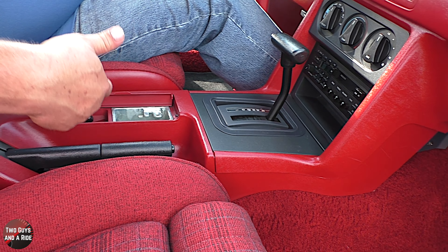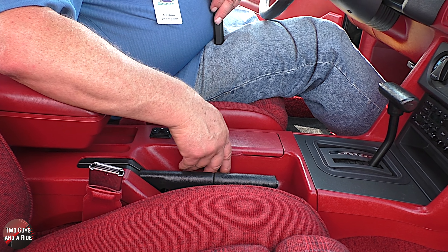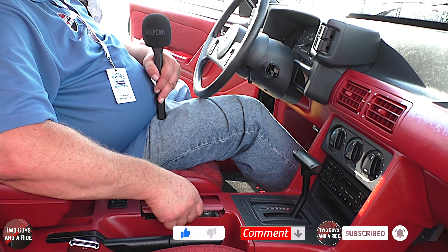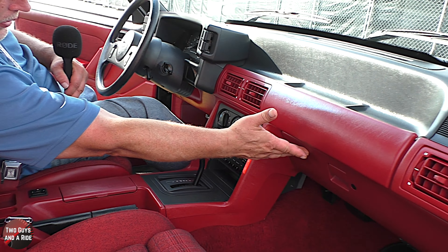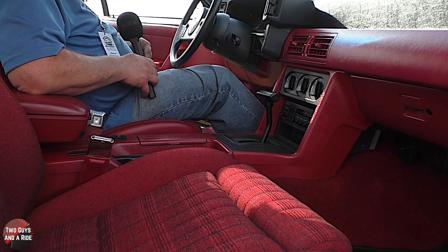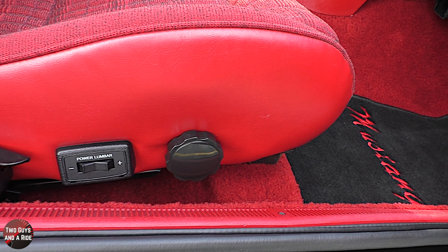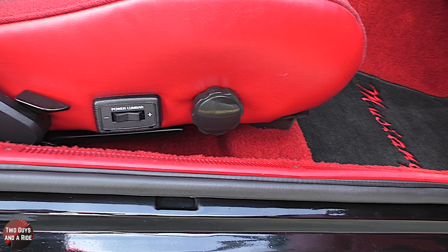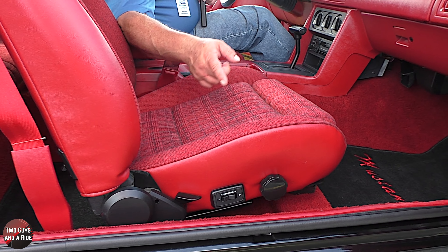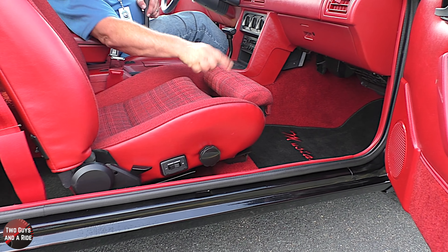If I open this up here, we've got your cigarette lighter in the ashtray and your mirror controls right here. One of the few Fox bodies still around that the ashtray door works. It's hard plastic — it's durable. You've got your glove compartment here. And then the seats have two features because this is the sport trim that I did not have. My passenger seat was all manual. There's a lumbar support, which is actually just an air bladder behind your back with a small pump — you push the plus and minus. And then the bottom thigh support comes out here manually. That's nice — it helps for fatigue in the lower leg.